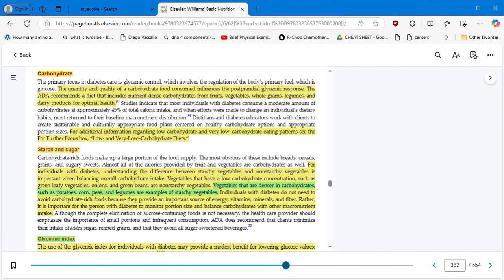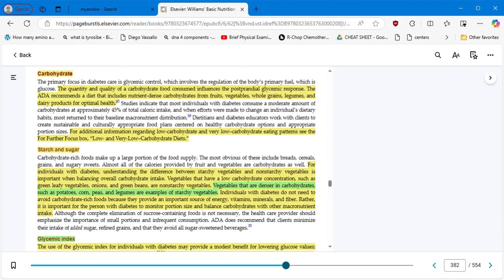Patients, when they hear that they can eat vegetables, they go to the supermarket and buy that bag of mixed vegetables with peas, carrots, corn, you name it, right? Green beans, and those are starchy vegetables. Sometimes they are like carbs. It's like eating a potato.